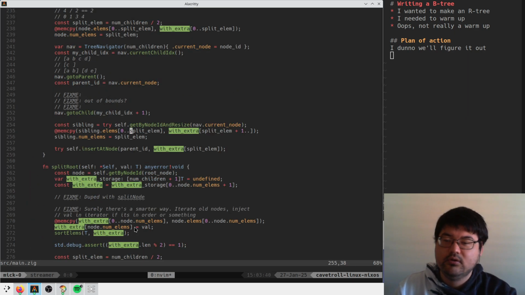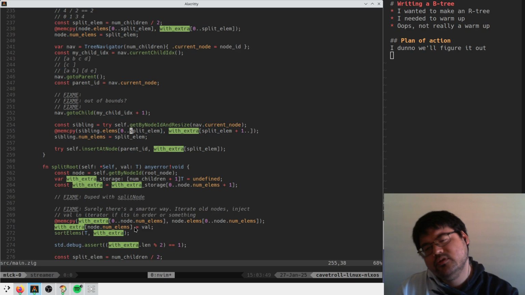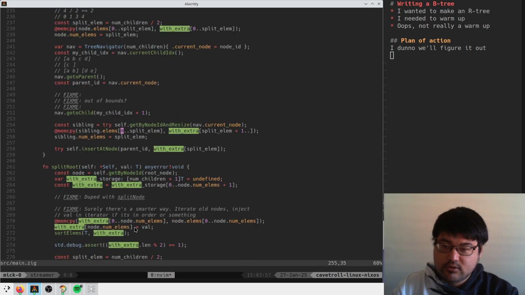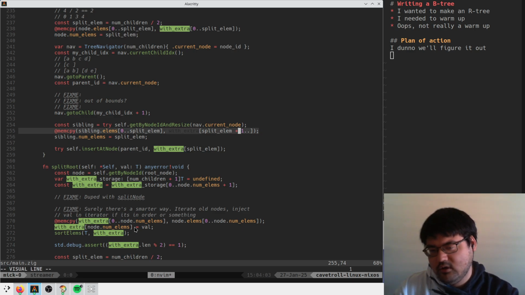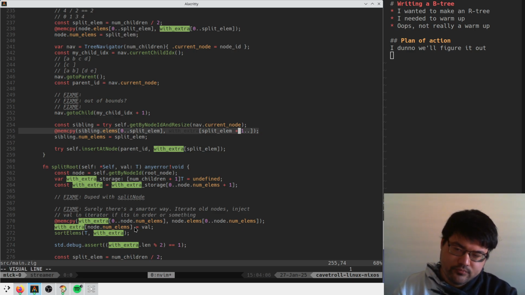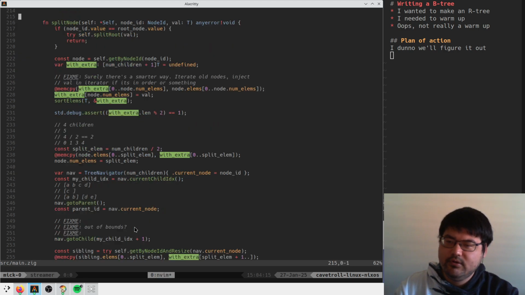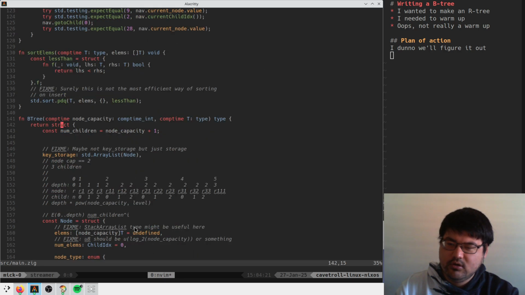That's kind of interesting. Why? So these are not the same length? Why not? So we're going from 0 to split elem, which is num children over 2.